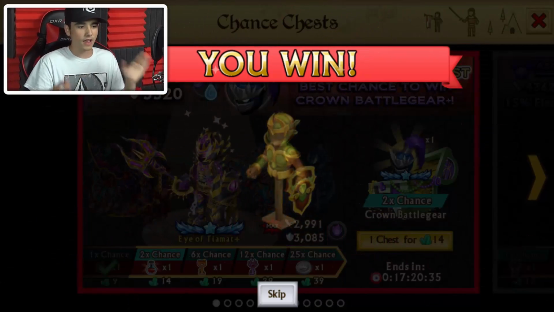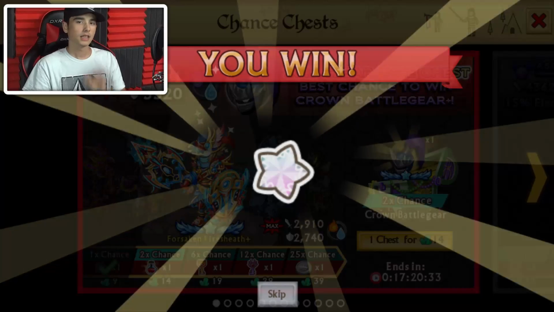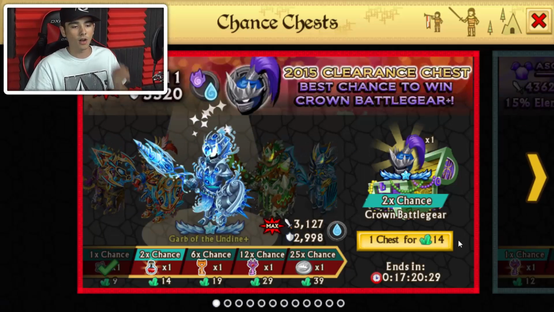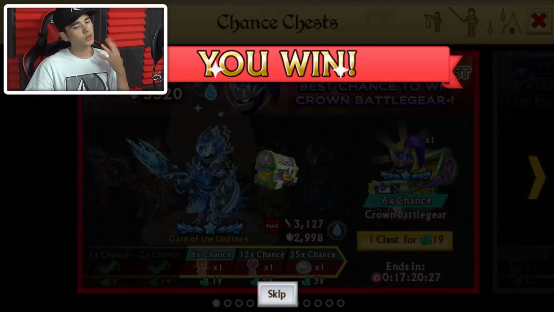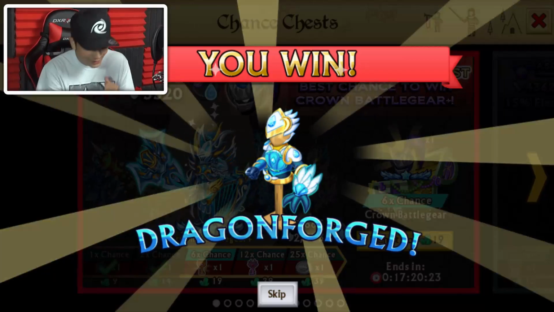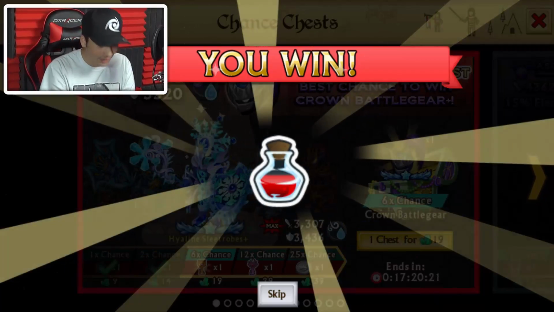Okay, a legendary. Kind of sucks, but I guess you can level up your new water and air armor. And secondly, hopefully we're going to be getting the new water. Oh, still Dragon Forges. Dude, Dragon Forges!